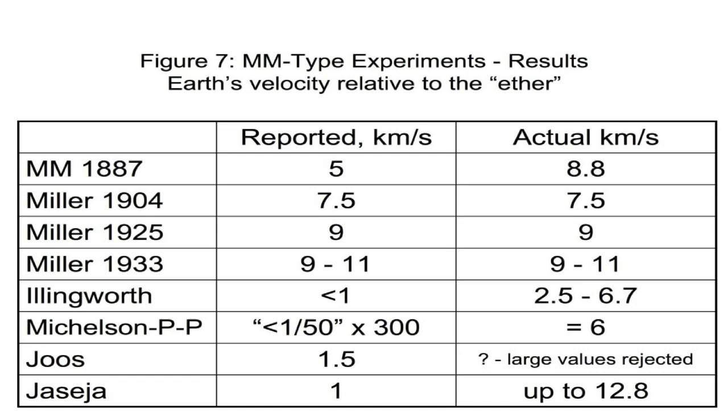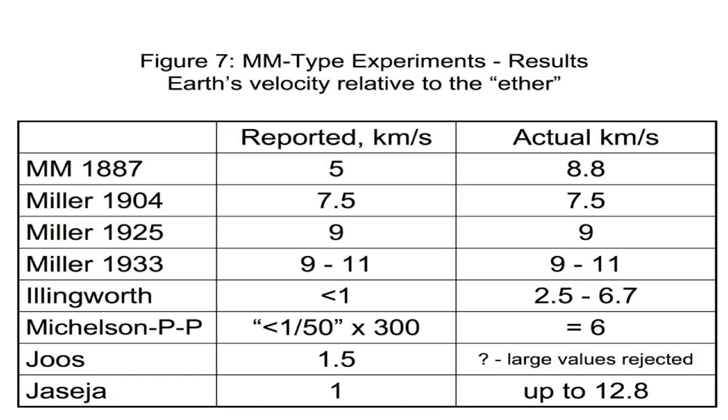Michelson and Pearson reported less than 1/50th of the velocity they were looking for, but by the time they carried out their experiment, they weren't just looking for the Earth's headwind, they were looking for the Sun's orbital velocity around the galactic centre at 300 kilometres a second. So their 1/50th, by sleight of hand, disguised the fact that the result, though very small, actually equates to 6 kilometres a second. They didn't like to say 6 kilometres a second because they didn't want to report 6 kilometres a second, so they just reported 1/50th.